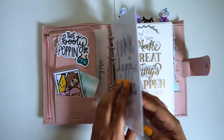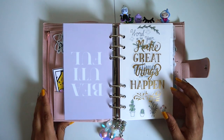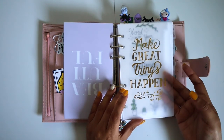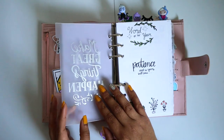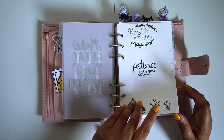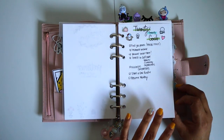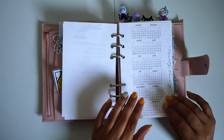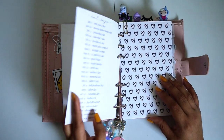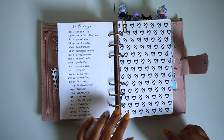I do have the hardcover thing that came with it, but I just use it so I can have a thick cardstock in front of everything — it's backwards but I just keep it for the strength of it. Here we go into a divider from Recollections that says 'Make Great Things Happen,' then into some DIY sheets that I made for my goals — I have goals I had for 2020. Then we go into SMM Plans' 2020 at a glance, and I put a tending list here.